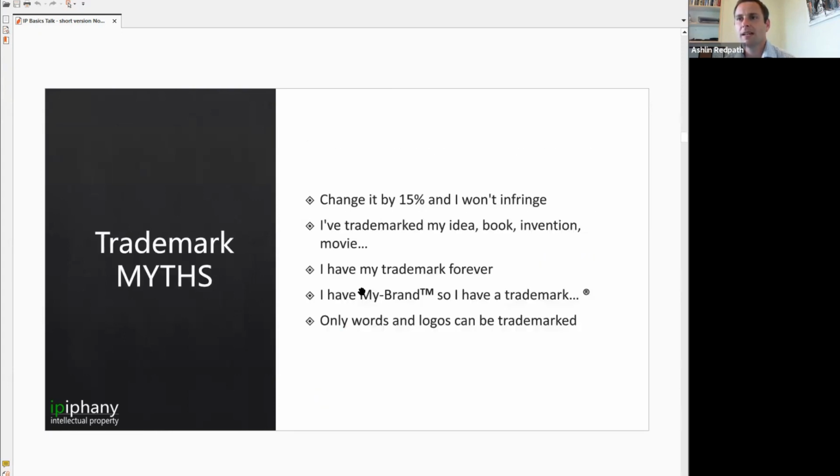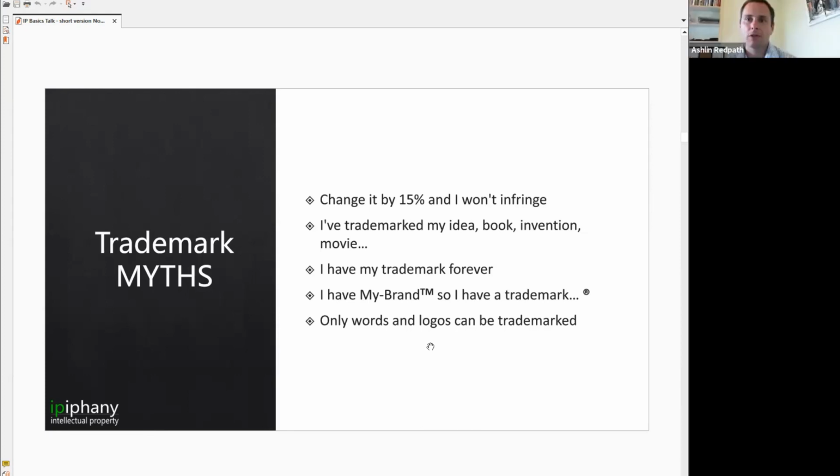So we'll move on to patents. Any questions at that point? Stephen? Are you talking, Ashlin, specifically about New Zealand here? And what implications does having a New Zealand registered trademark have on using your product or service internationally and wanting to apply for registration of the trademark in other countries?